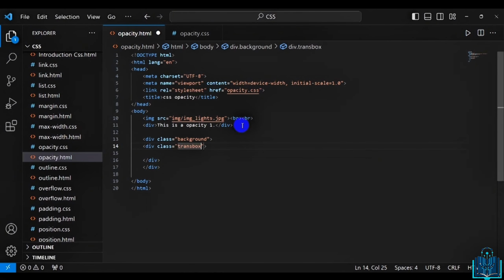Under the div class transbox is a paragraph tag: this is some text placed in the transparent box.